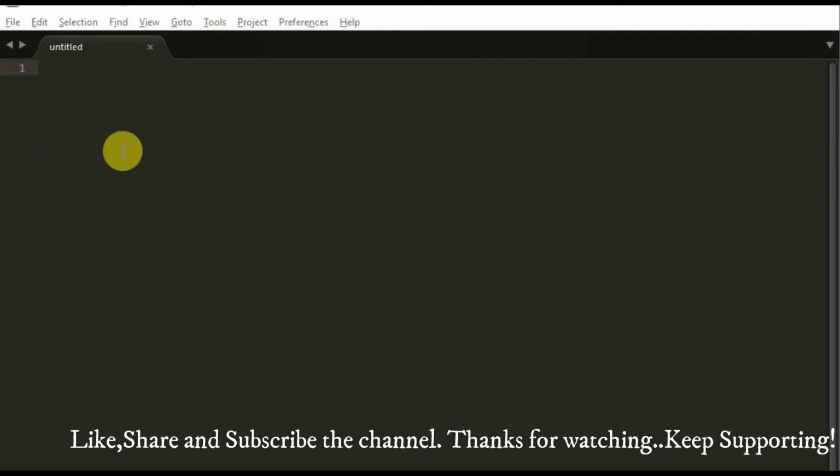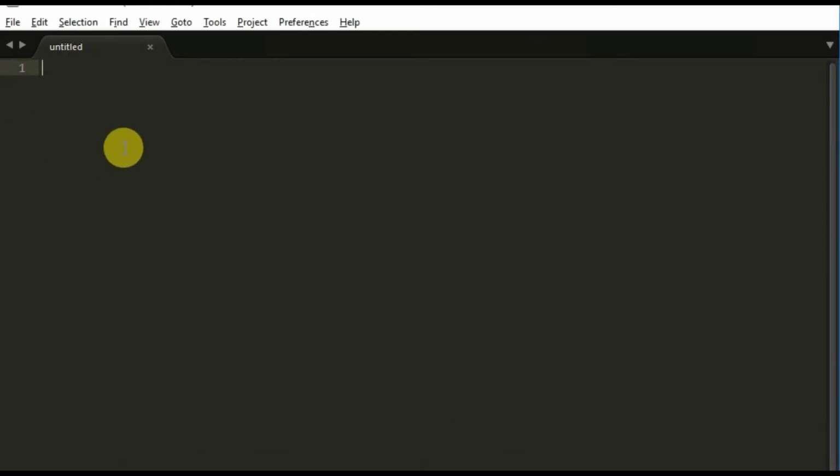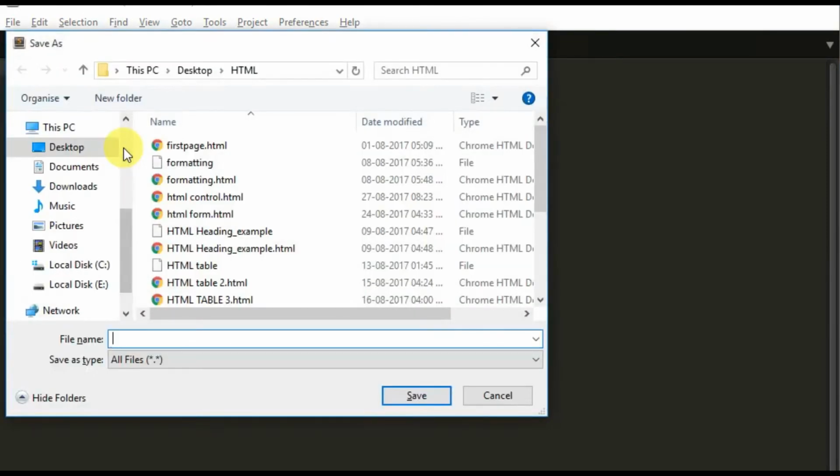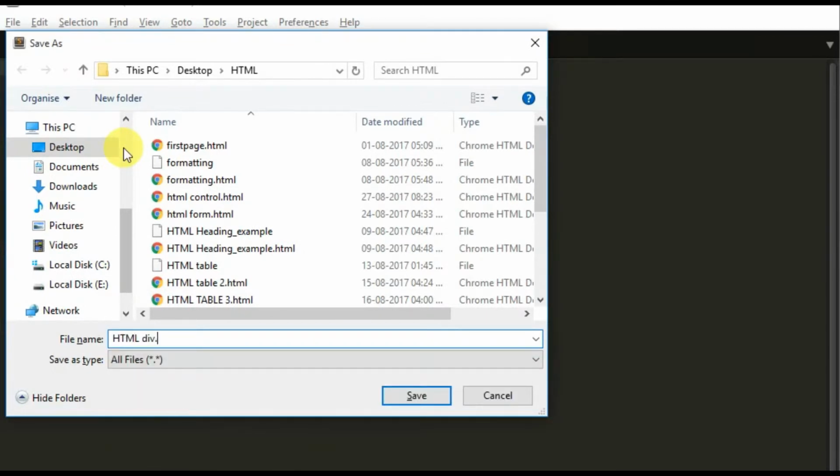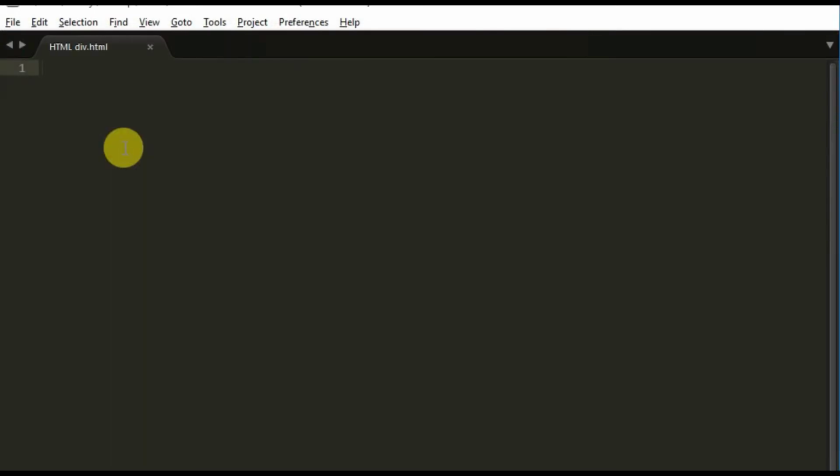So division tag, why I'm using this? I was thinking let's not use this tag first, because this is somewhere used by CSS. But later on I thought I should cover an individual tutorial regarding the division tag. So here I am. Let's save this document first, and I'll let you know what the division tag is and how we can use this, right? I'll save it as div.html, right? First of all, let's start with the code.